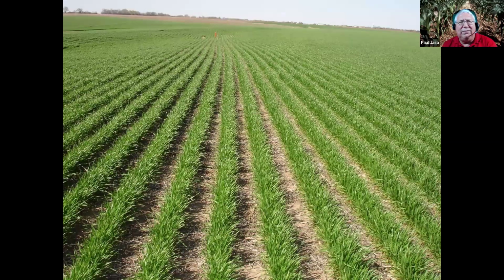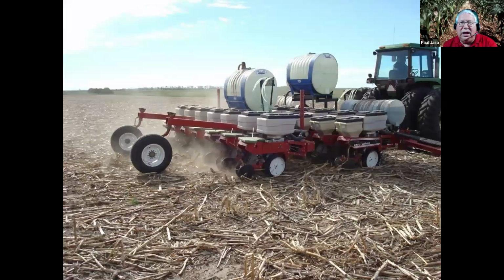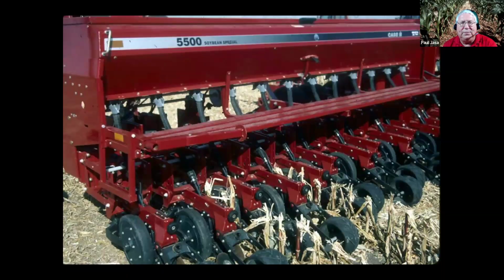Again, we've got some people looking at 15-inch wheat, half as many openers, half as much weight. And I can spend more money on the openers. This is actually a 15-inch wheat planter, a Kinsey planter that is set up for 15-inch spacing. Here's the 15-inch planter set up where he's got two water tanks on top just for weight. Fertilizer is carried in the front tanks. The front gang of planter units has sand and insecticide hoppers. The rear gang of planter units, he's got cast iron back there. But again, look at your own equipment. What do you need to change?